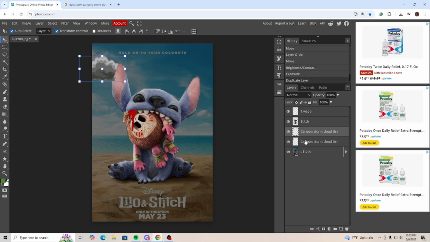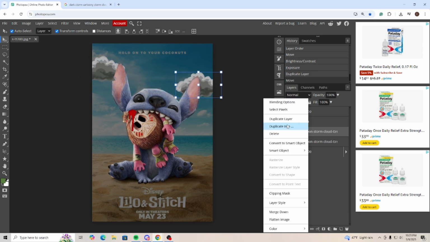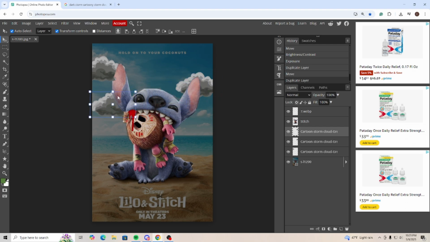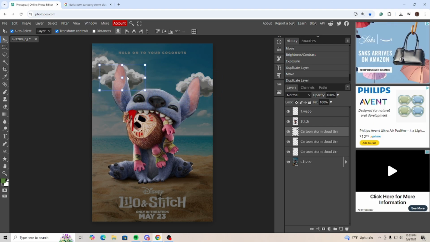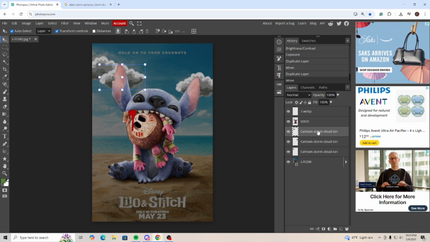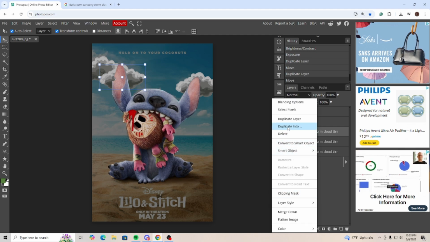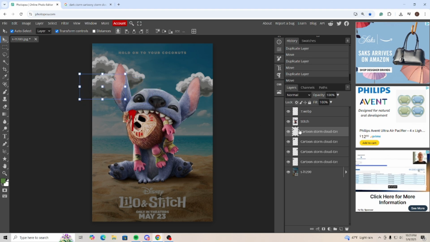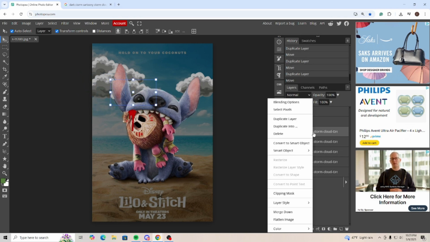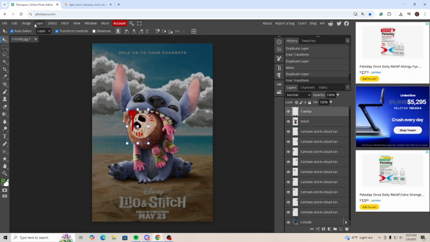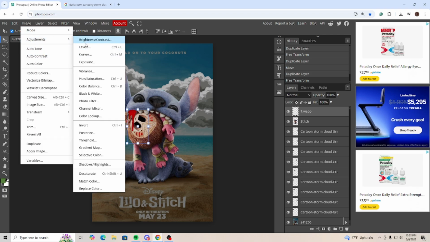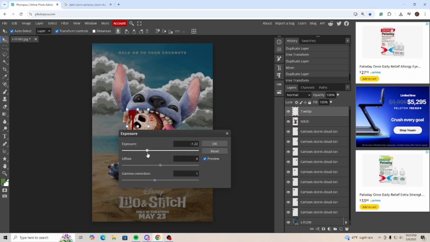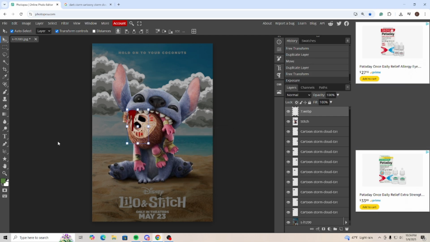Now I'm just going to duplicate it a bunch of times and put them in places where I think they fit, and this really is what gives it that eerie horror touch for sure. I'm just going to keep duplicating and adding more clouds here. And there we are. I'm just going to darken up this blood with the exposure, make it look a little bit more realistic to the photo.